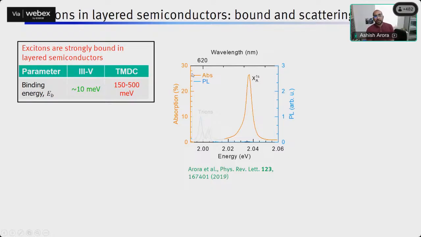Now, I was talking about excitons, which have a binding energy of the order of 10 milli-electron volt in these III-V semiconductors such as gallium arsenide. There are these recent materials which I talked about, which are layered materials such as MoS2, MoSe2, WS2 and so on. These materials are called transition metal dichalcogenides, TMDCs, meaning there is a transition metal like tungsten and molybdenum, and there is this chalcogen atom, dichalcogenide, so like sulfur S2 and so on.